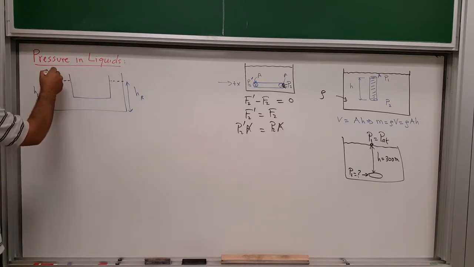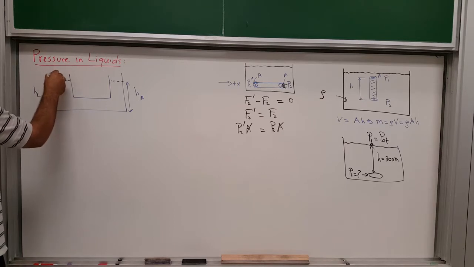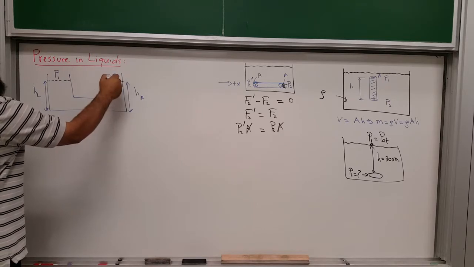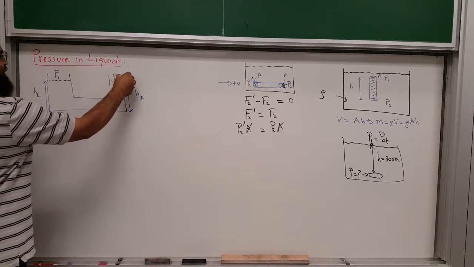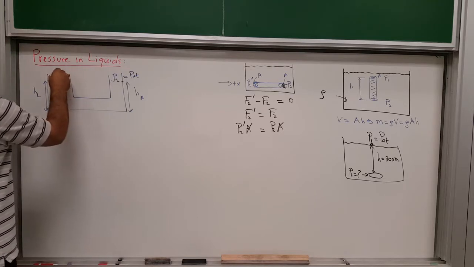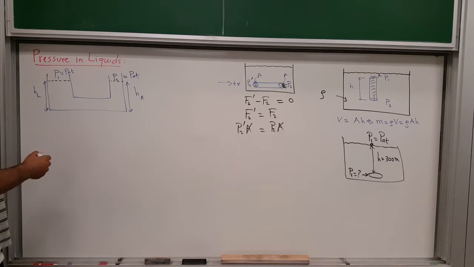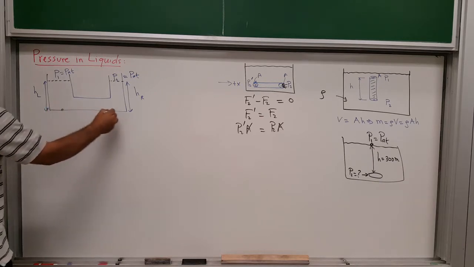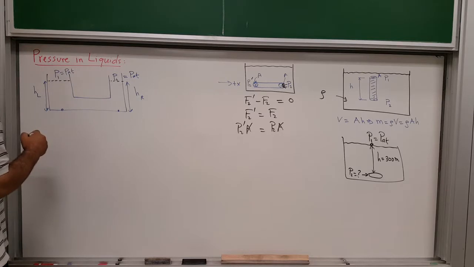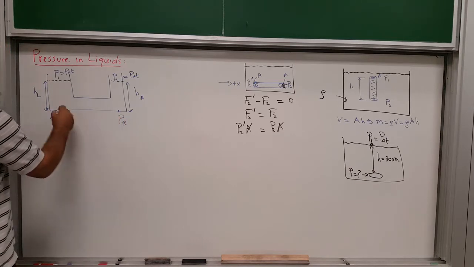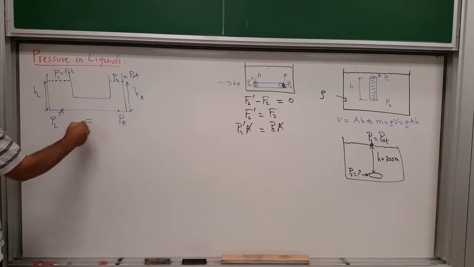First, let's start here. The pressure at the top is P1, which is equal to the atmospheric pressure, P atmospheric, on both the right and the left. And let's get to the bottom of the container. At the bottom of the container, we're at the same level, right? So this is P left, this is P right. Since they are at the same level, they are equal.